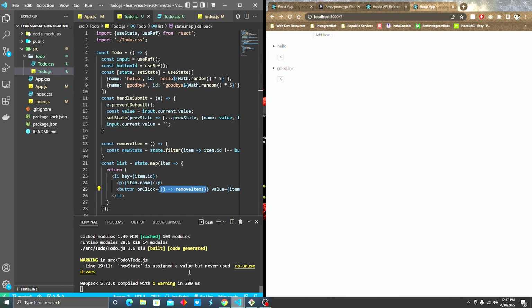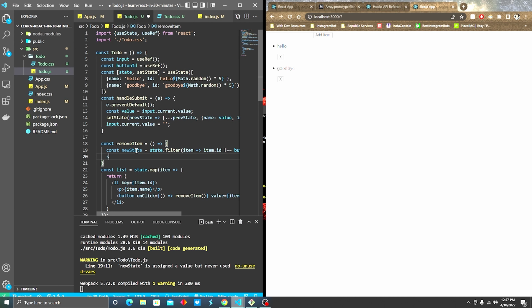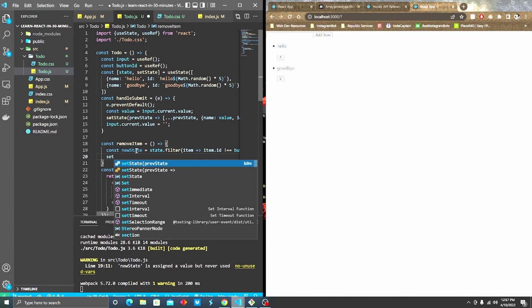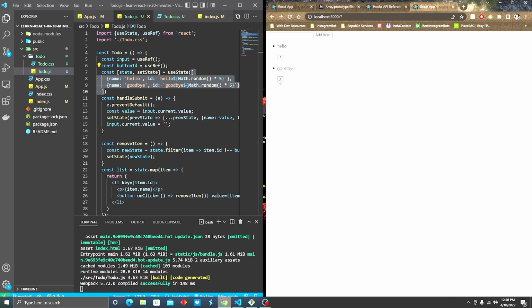New state is assigned a value but never used. Oh, that is because we need to now go ahead and set state to our new state. So now we'll hit save, and when I click this X, goodbye disappears and hello should disappear.